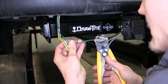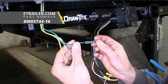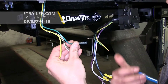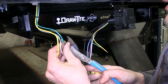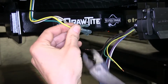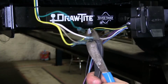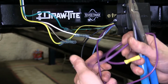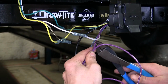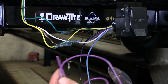We'll strip back the insulation from all of our wires. Now we use some of our 14 to 16 gauge heat shrink butt connectors, which we have available on our website. We'll crimp our wire into these connectors. Now we'll match them up color to color. This purple wire here is for reverse signal input in our application. We will not be using this today, so we'll just cut off the excess wire, but still leave a length there in case we decide to use it in the future.